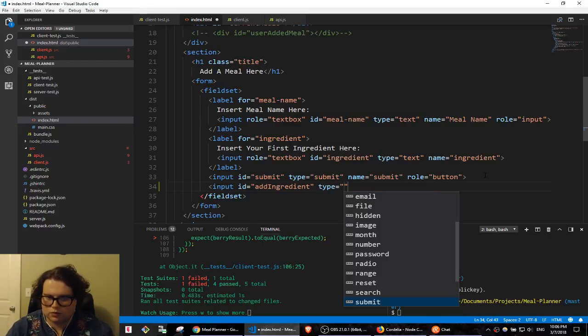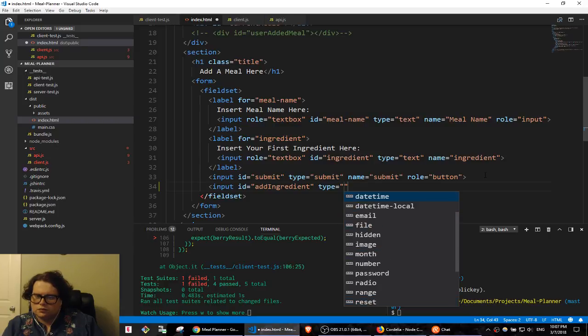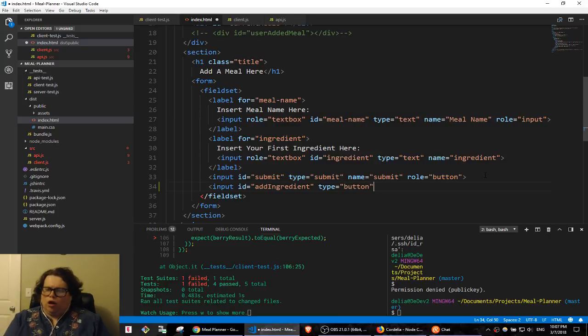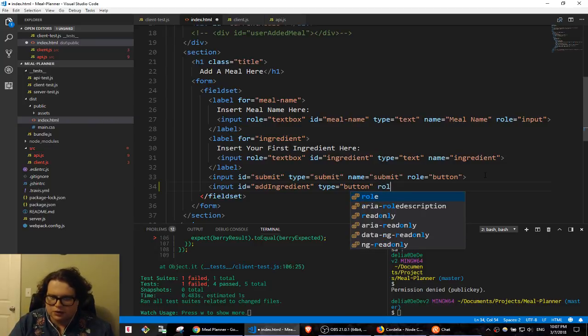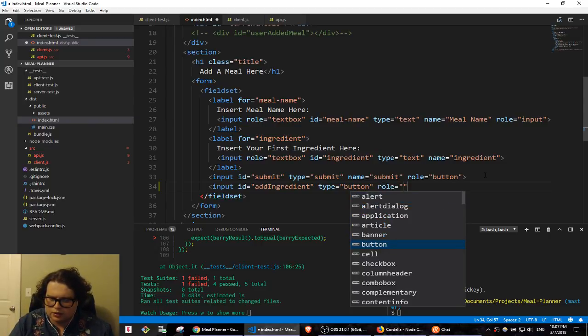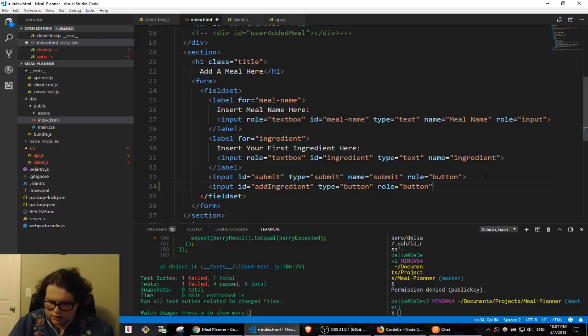Type equals button, role equals button, and then I should probably give the label. Well, I don't know.